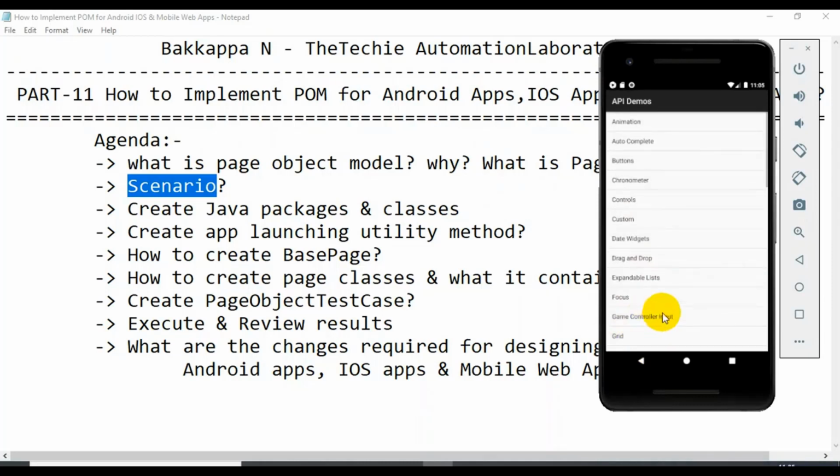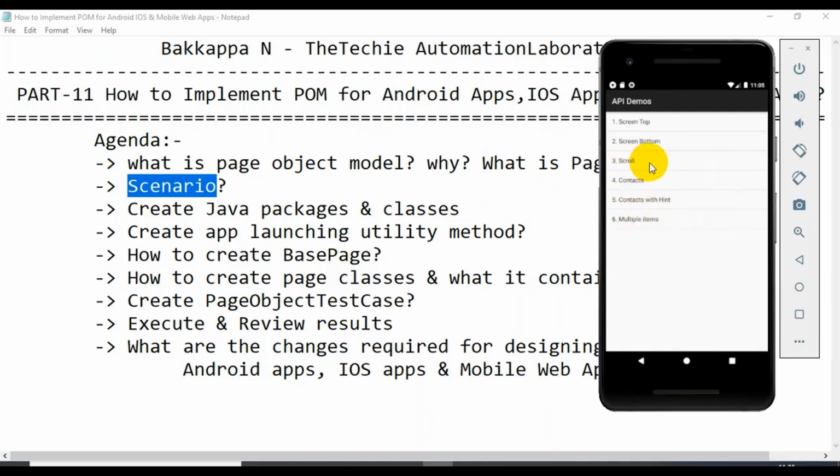If I click on Views, this is our page object page 2. I'll be identifying the Autocomplete element, then clicking on this Autocomplete link from page object page 2. After clicking on Autocomplete, this will be page object page 3 for me.